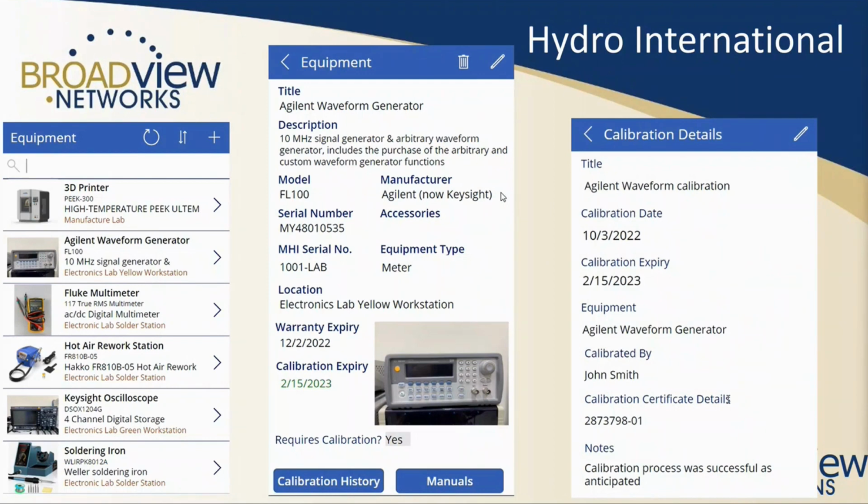So now by just looking at that calibration history, you could see when it was last done and by whom, when it expires, and any additional notes. So once again, just being able to look at all this from your phone as you're standing in front of the piece of equipment. If you need to do an update, change the photo, whatever it might be, it can all be done right from your phone. You would just click the little edit button. You could take a new photo of the item if it's changed for whatever reason, and then just press save and keep going. So it allows you to do all of that from your phone, whether you're on site or in the field or wherever it may be.